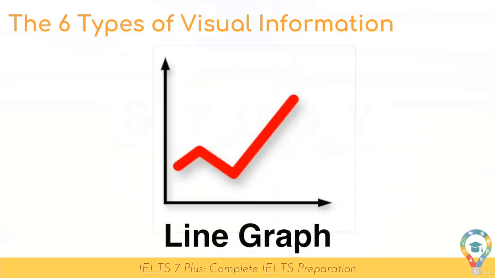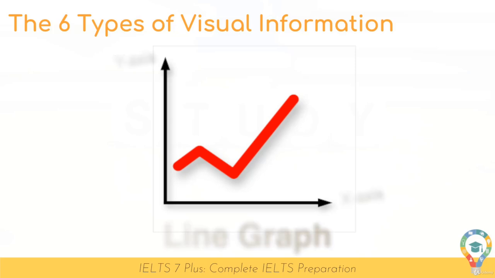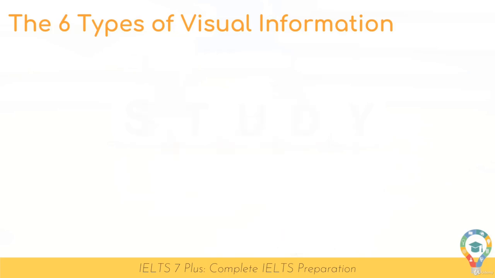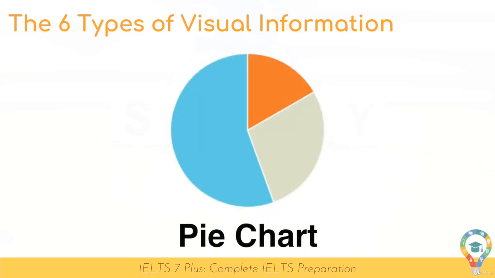Much like the bar graph, a line graph also has an x-axis and a y-axis, but there are no bars. Here we use a line to provide data and information, and there might be more than one line on the ones that you are shown. You might be asked to describe the information in this, which is called a pie chart. As you can see, there are no x and y axes, and we call these segments slices or a slice.